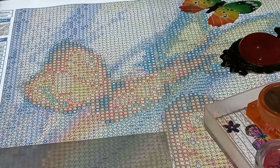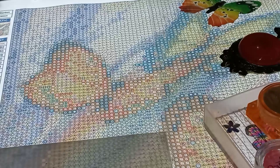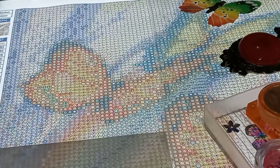I love this image. It does have the training wheels, guide circles, whatever you want to call them. But I guess I'll get through it. I have my magnifying glass. It just makes the canvas look so much busier than it is, because it is a confetti heavy painting. But I'm excited to see this done. It's gorgeous.